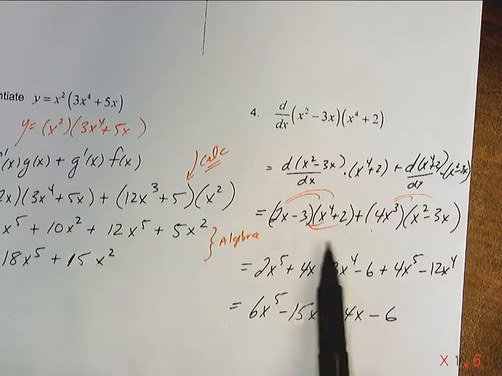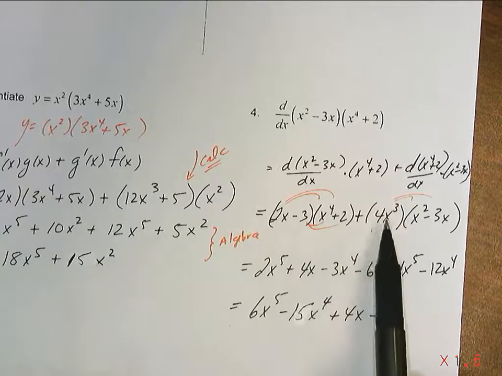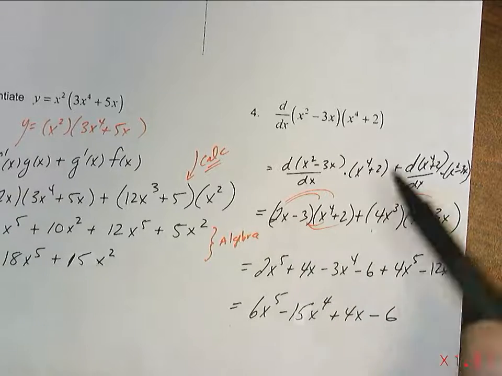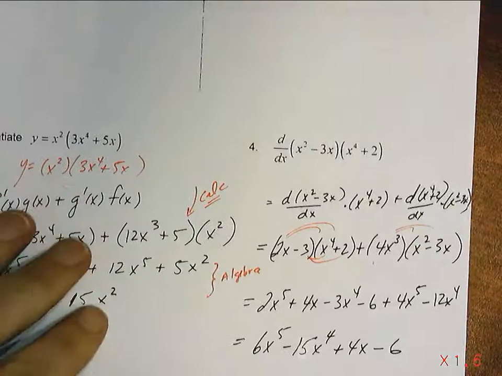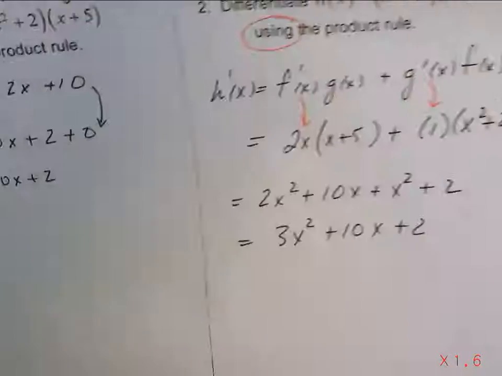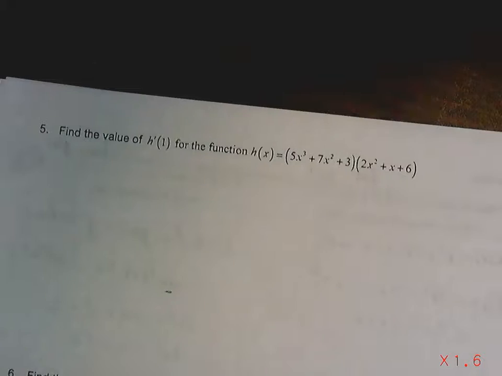And again, 2 marks for the calculus part, taking the derivative of the first times the second, plus the derivative of the second times the first, and then a mark for the algebra. So about a 3-mark question. Okay, let's see what's on our next sheet. So that's differentiate, 1, 2, 3, 4, and now this is our next one.